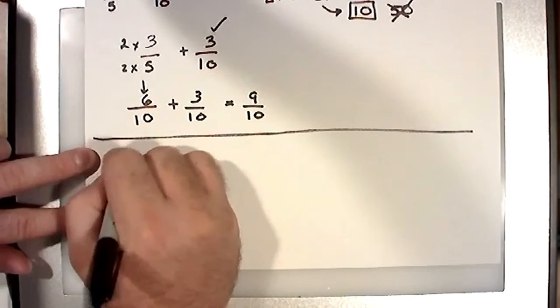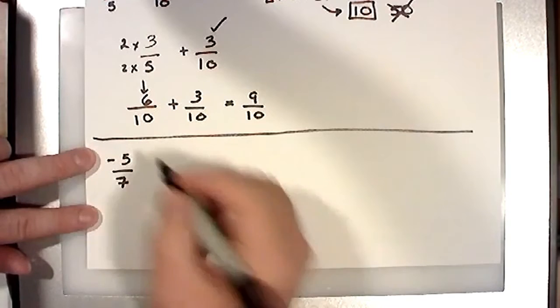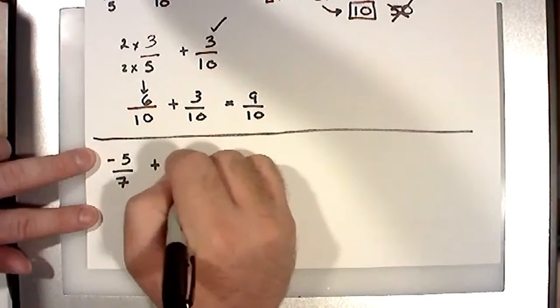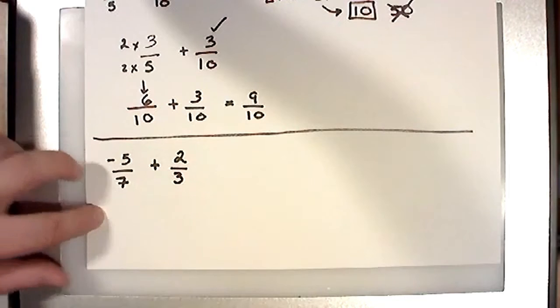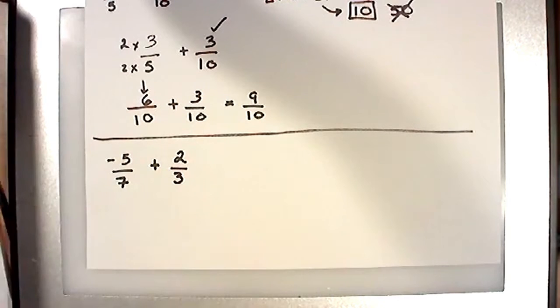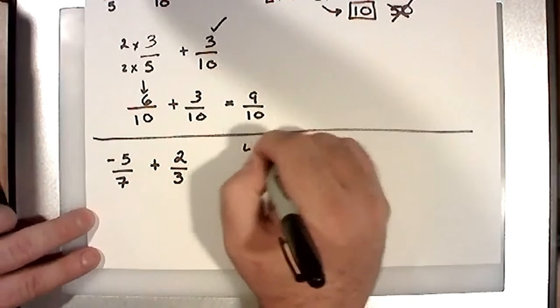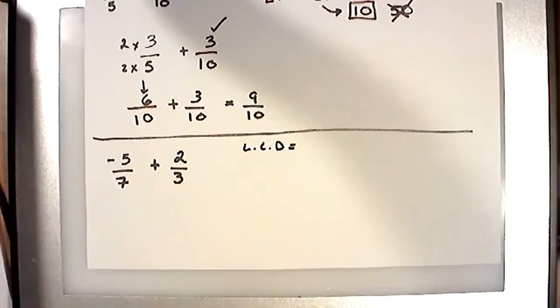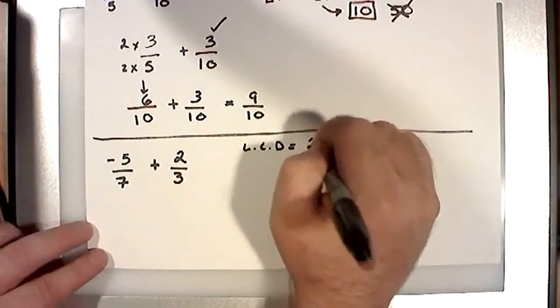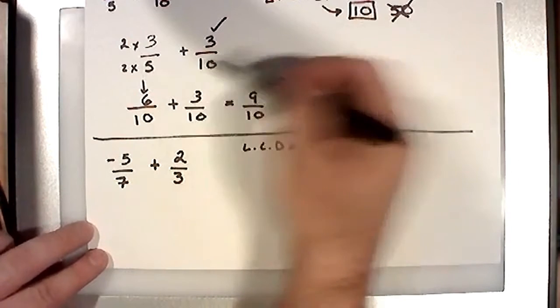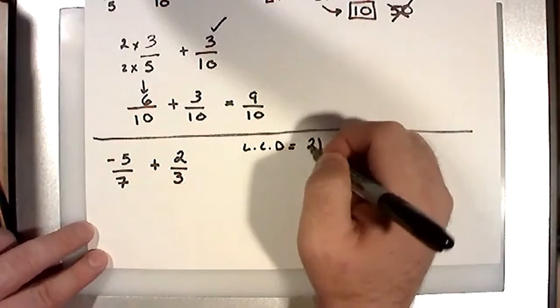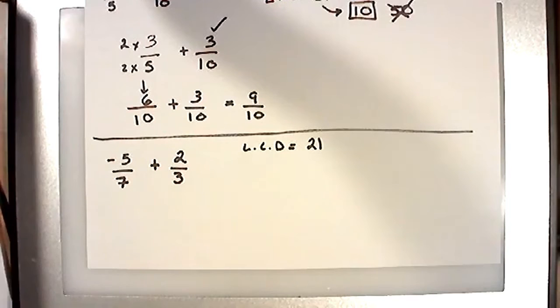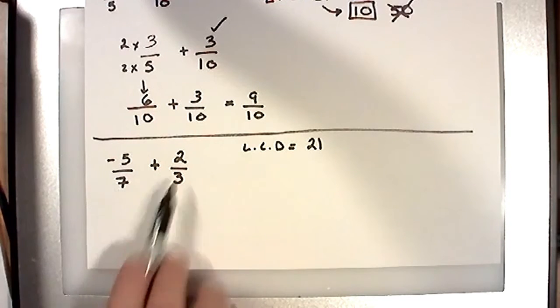So again, this is where most of the work is going to be, getting these common denominators and adjusting your fractions to make them have common denominators and so forth. So let's say I said negative 5 over 7 plus 2/3, all right? First things first, come up with a common denominator. What can we get that both 3 and 7 can be made into? Well, probably 21, right? So that's the other thing I'll say to you. If the answer is not obvious, like hopefully the last one, 5 and 10, the answer is 10, you can always multiply them together. You can always take the denominators and multiply them together.